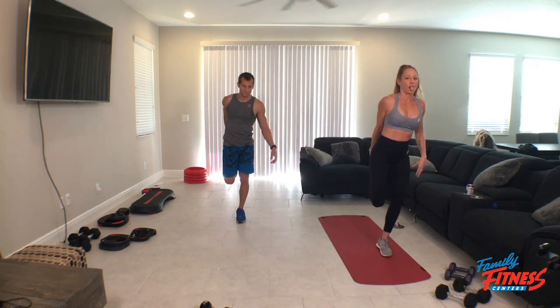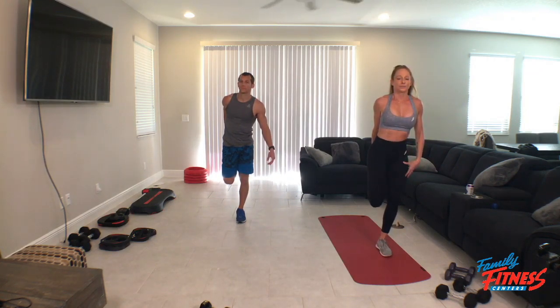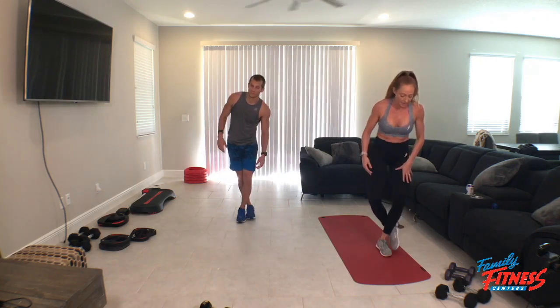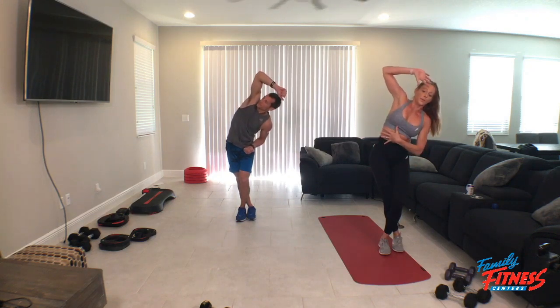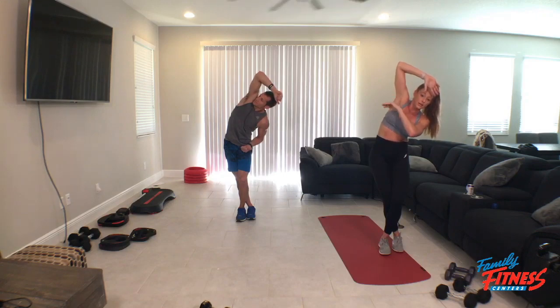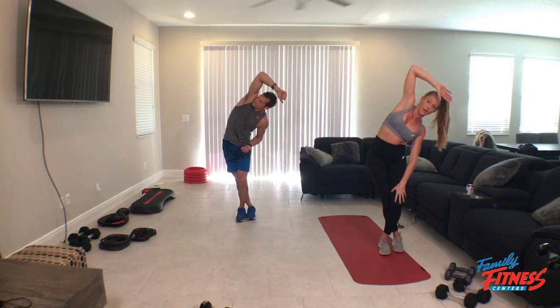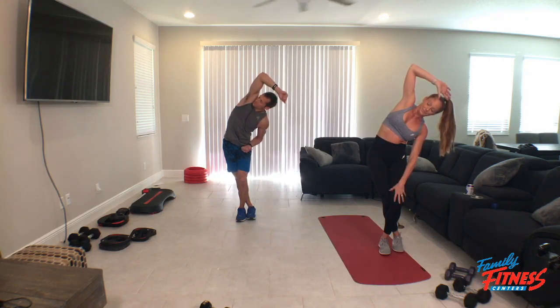Back leg. Now we're pulling, squeezing our thighs, rolling our shoulders down, and pulling your tailbone forward. The leg you're holding, slide back, and that same side arm lifts up, giving us a nice tight side stretch. So lifting our elbow high and stretching from the armpit all the way down the side of our body.